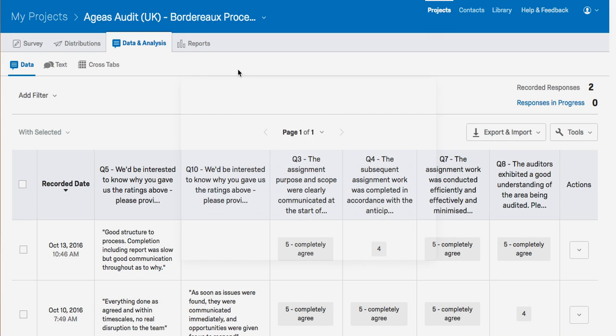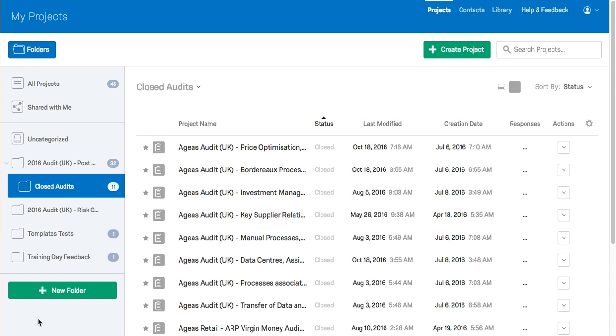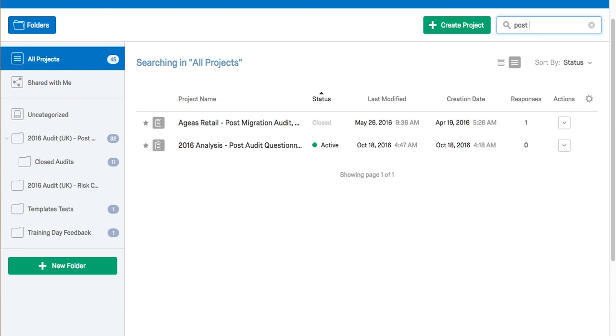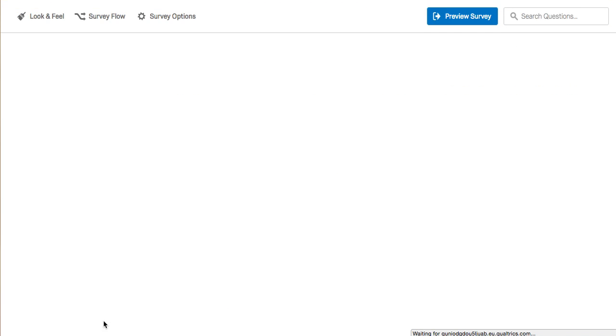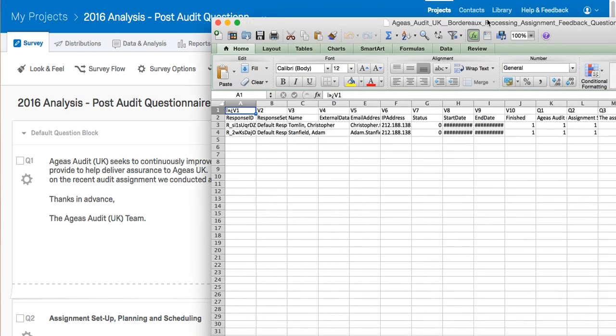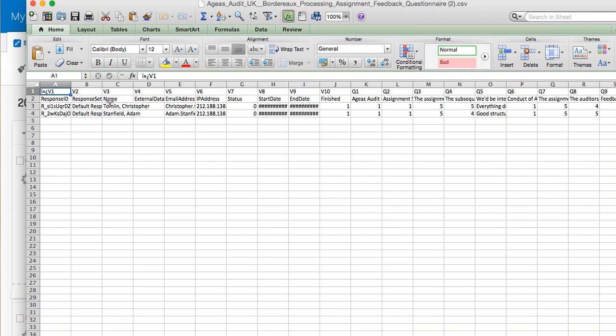So once that downloads, we can then go to our new survey. Now, one thing I want to bring to your attention is at the moment, let me see, sorry, I just want to find the survey. It's post audit, there we are. Is that currently, when you import data, if we have a look at this, it looks like you sent to a contact list, so you have name, email address, and so on.